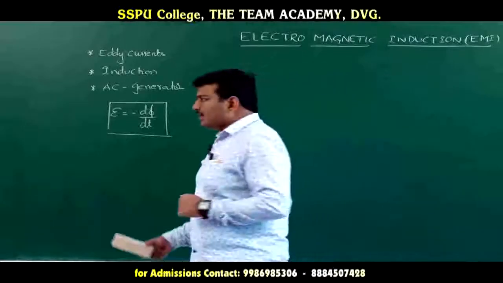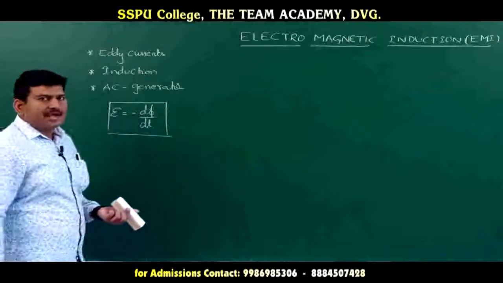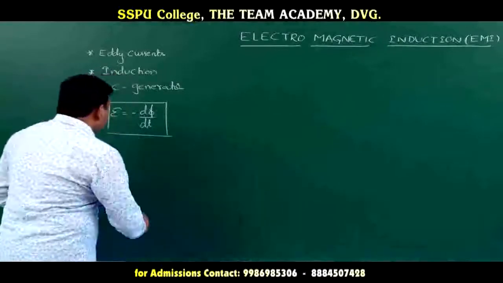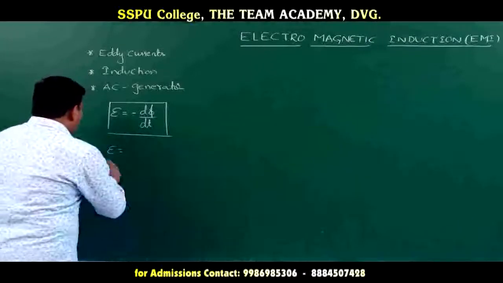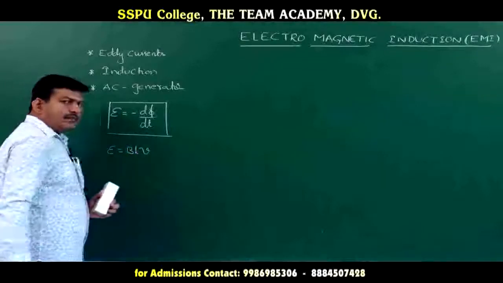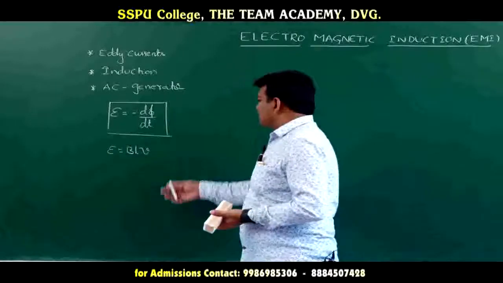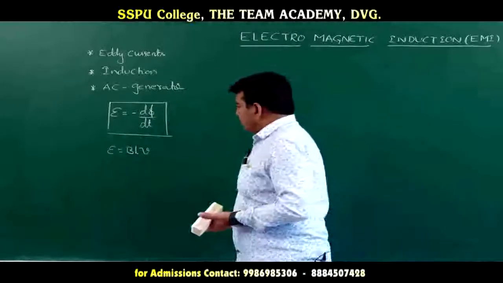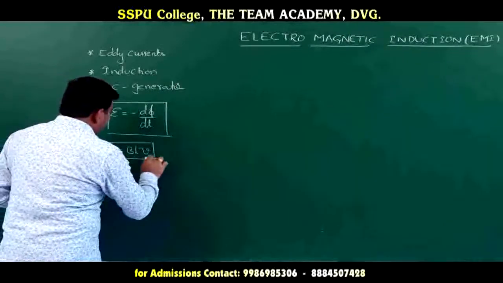Yes or no? And then we studied about motional EMF as well as rotational EMF cases. According to motional EMF, when a conductor is moving in a magnetic field, then the amount of induced EMF is equal to BLV. And based on this, we will be having problems, especially for 2 marks as well as for 5 mark level problems. And this is the motional EMF formula.